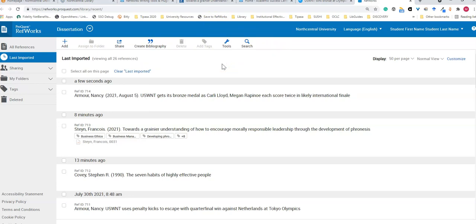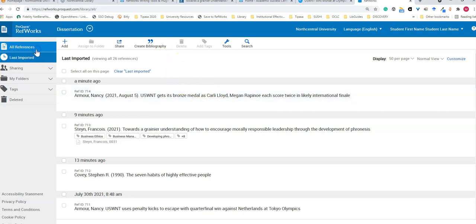All right, so we'll move into our last phase of the workshop, which is how to create a reference list. So now that you've added all of these different resources to your RefWorks dashboard, how do you create that reference list? So there are actually 2 ways that you can generate a reference list. The first way is directly through your RefWorks dashboard online, although I think many of you will prefer the second way through Microsoft Word, but I'll share both of them with you.